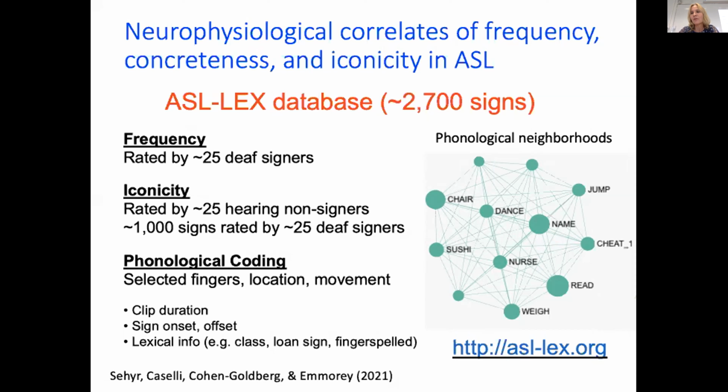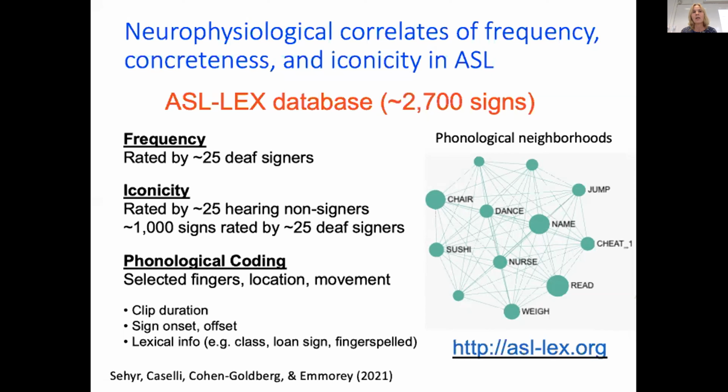For spoken languages, of course, all of you out there who are studying spoken languages, it's much easier to get frequency information. There are lots of corpora out there that have millions of tokens, and you can get frequency information both for spoken and for written words. For sign languages, it's not that easy. For American Sign Language, there isn't a corpus available at all. For other sign languages, there are corpora available, but they certainly don't have the millions of tokens that spoken languages do.